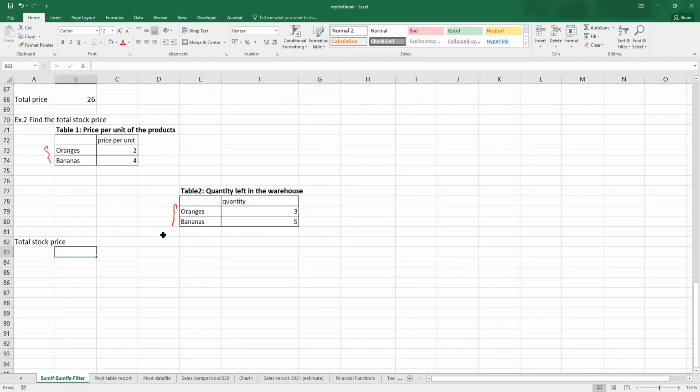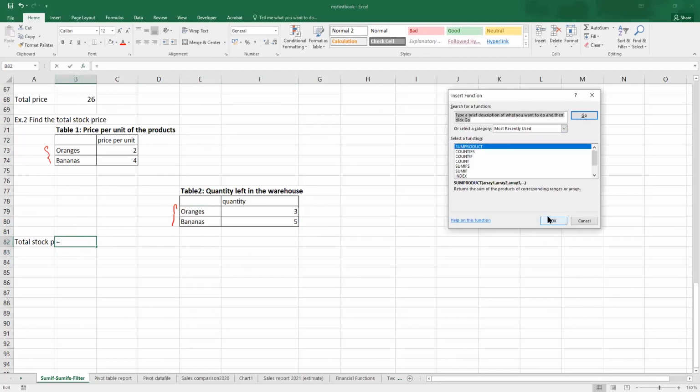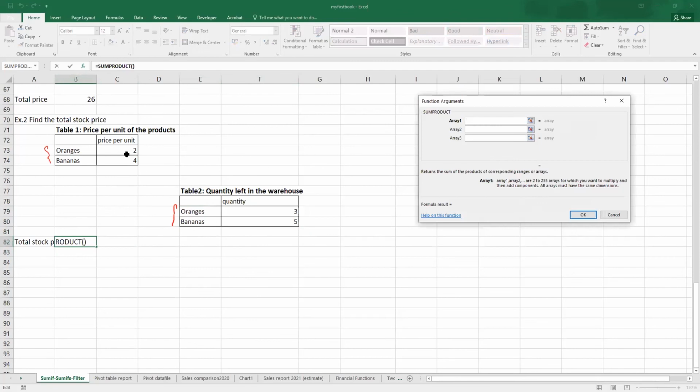After that, we can do the sum product function directly, we do the same thing. Array 1 is the price per unit of each product, C73 to C74, while array 2 is the quantity of the product, F79 to F80.